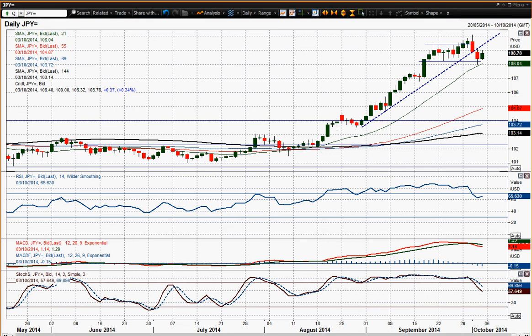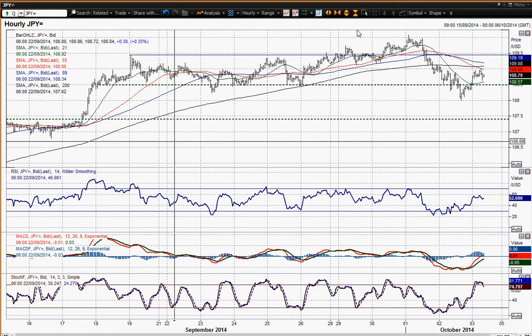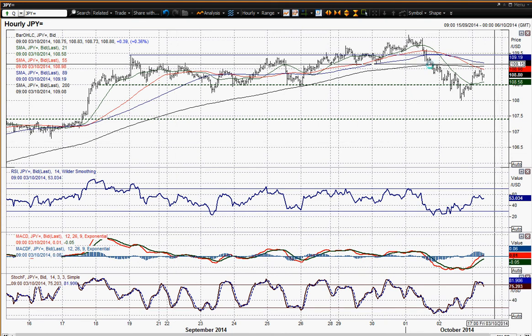This is dollar yen on an hourly chart. You did break that 108.24 support yesterday with a low around that 108 figure, and now if we start to find resistance underneath that 109.10, which was a support through the last few days, and if you start to find resistance underneath it, which seems to be the case, then I think we could start to see a little bit of certainly consolidation, if not maybe drifting backwards, maybe to the 108 figure.